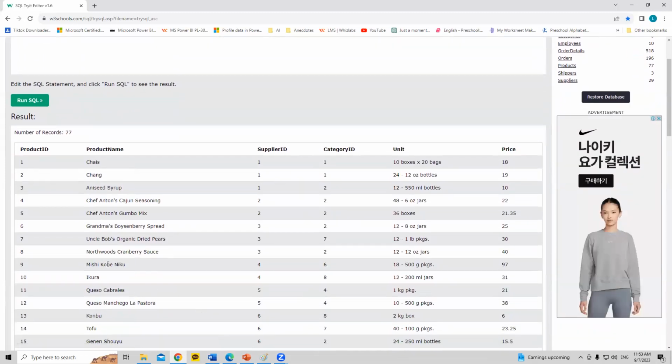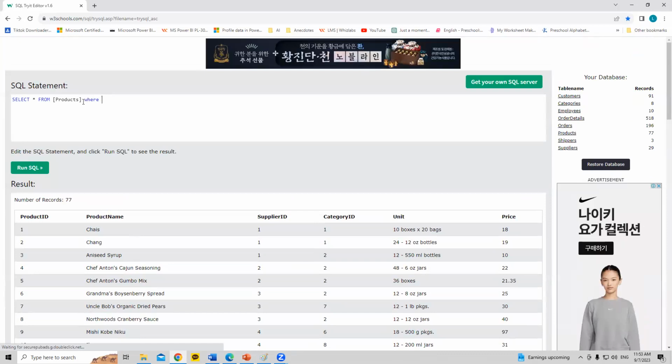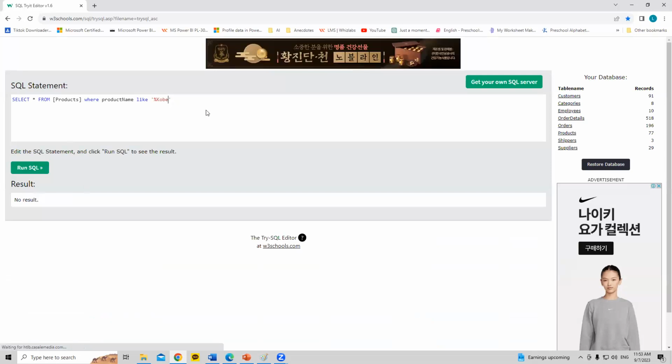I know the word COB, but I don't know where it will come, at the end or the front. What is the pattern for this? If I put only COB followed by nothing, we are not sure, so we are giving that combination, that pattern. If you put it like this, it says nothing comes at the back, so this is the last word. SQL will assume that, so you try to search for COB as the last word.